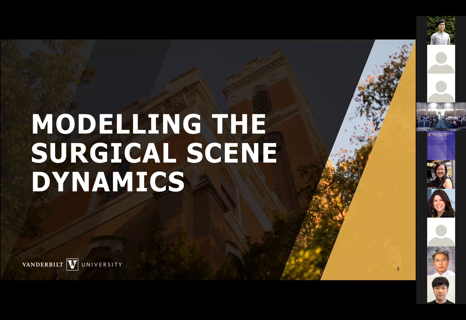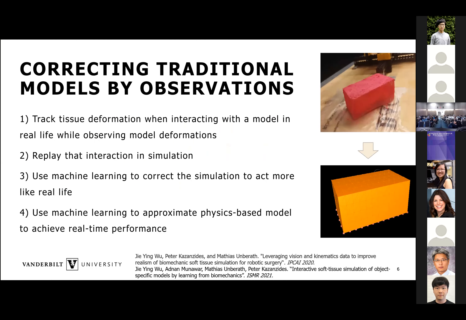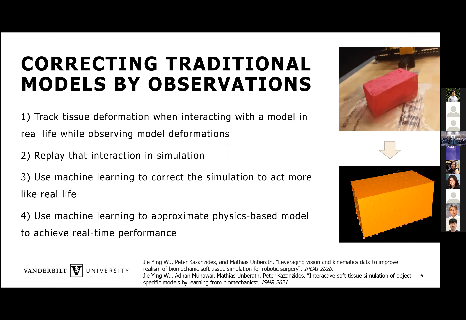Going into that, I'll first talk about work in modeling the surgical scene dynamics. The goal was to figure out whether we can use deep learning to make simulations better. I started with a very simple model — a pink block that I cut out to make it easier to model — and interacted with it through several pokings to capture what it looks like when interacting with a soft tissue model in real life. I then made a simulation model and replayed the whole interaction. It turns out the simulation doesn't match, unless you have really good material parameters and boundary conditions, which is almost never the case. But using deep learning, you can make it better.